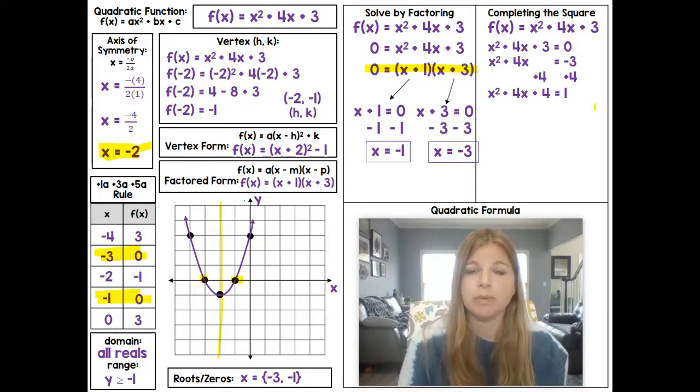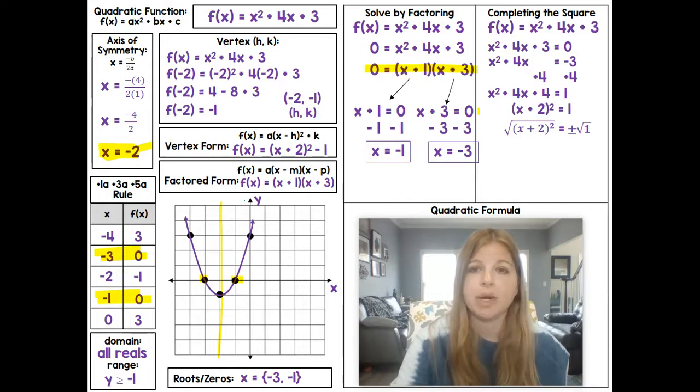Now x² + 4x + 4 is a perfect square trinomial, and it can be factored as (x + 2)². Because remember, you take the square root of the first term, x, square root of the last term, 2, sign of the middle term. The way we undo squaring something is we take the square root on both sides. We have to account for the ± √1, so be careful with that. The square root and the squared symbol on the left-hand side simplify each other out, and we're left with x + 2 = ±1, because the square root of 1 is just 1.